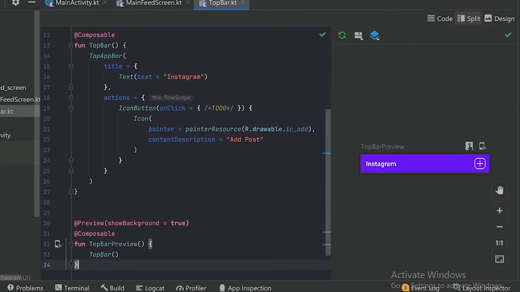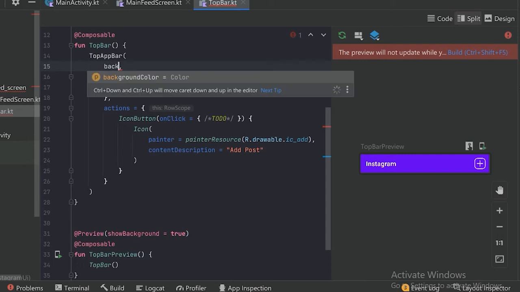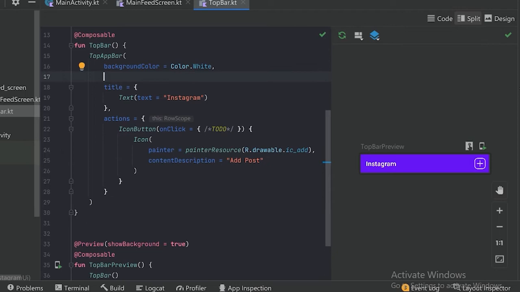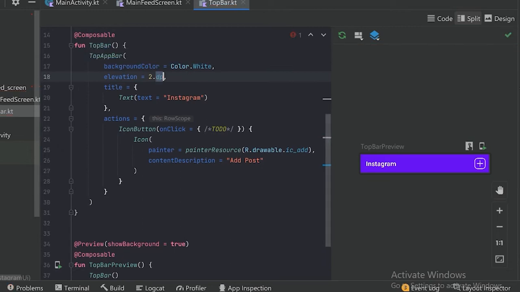Okay, so first we will need to change the background color. Background color white. We will also provide elevation, which is the shadow under this top app bar. I will provide it 2 dp. Okay, now let's see the preview.